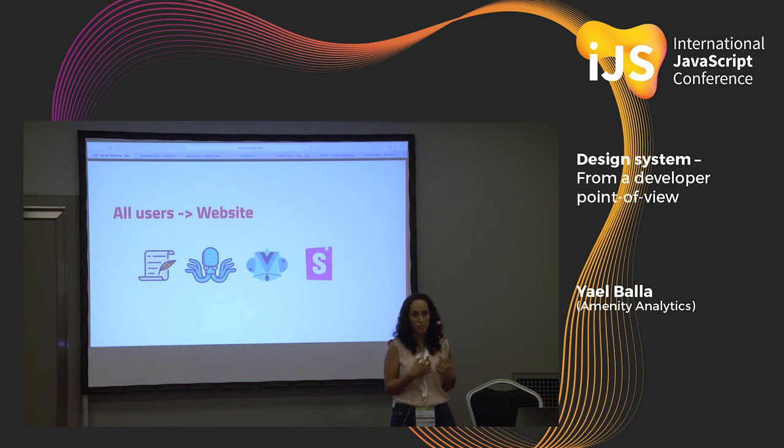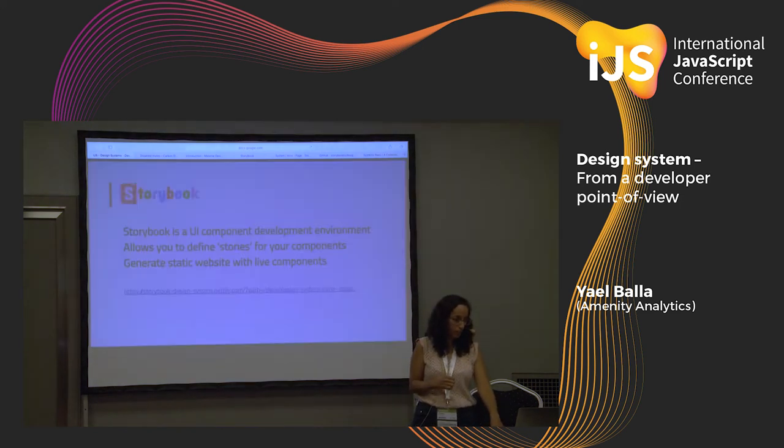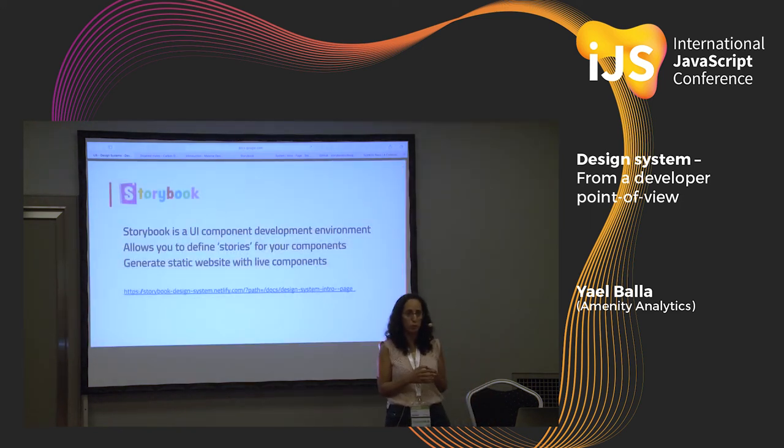I personally like Storybook. I use it a lot, not just for generating the static site. It actually allows you to implement components in isolation. It's a UI component development environment, and it matches the design system use case because you can define stories for your components, and together with the documentation, you can generate the static website.